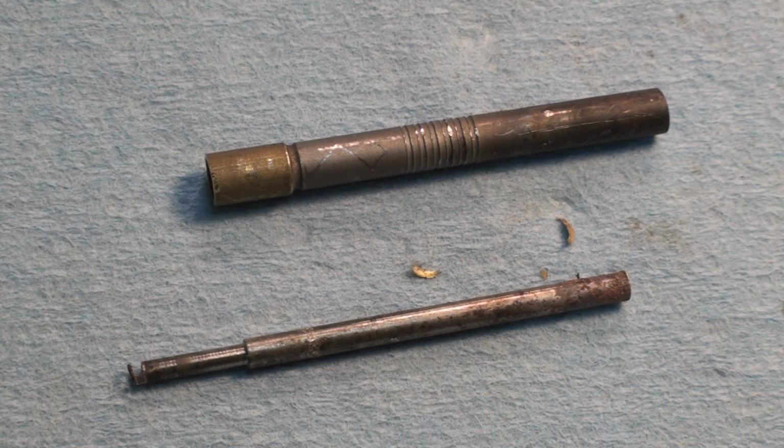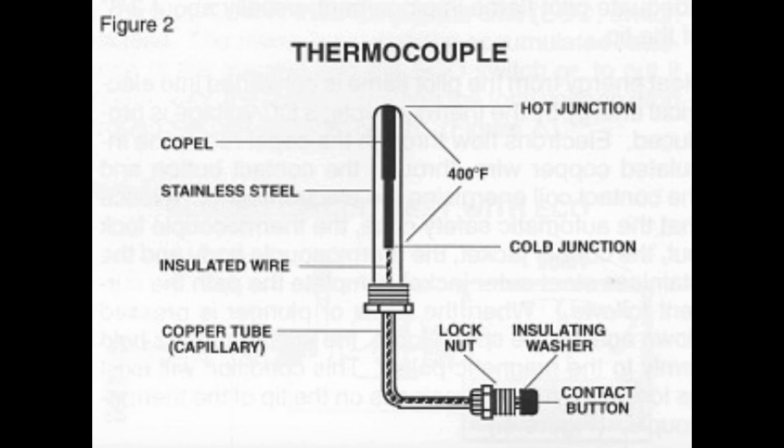And a thermal pile is just a whole bunch of them put in series. Okay, and here's a diagram of what it looks like. You can see that inner piece, the copel part, and the stainless steel outer piece, and there's supposed to be 400 degrees difference between the two. And then there's a wire that goes down to the contact button and so on. So that's the way those things are made and why they work.